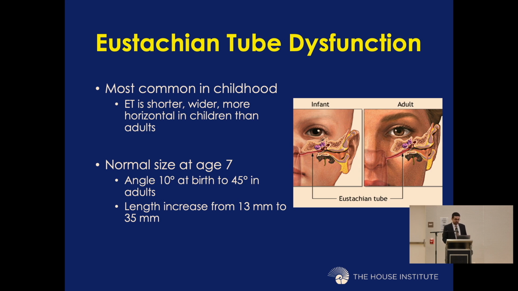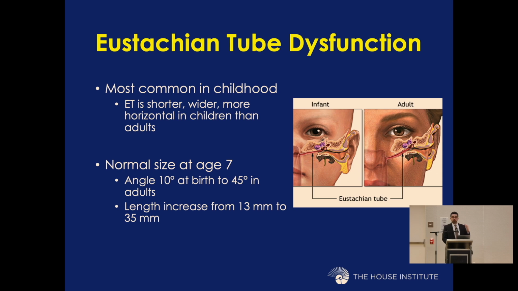in your practice. And the reason we see it more often in the pediatric population is that the eustachian tube is shorter, slightly wider, and also more horizontal in children. So any pathogens within the nasopharynx, especially if they have a large adenoid and allergies, can easily just migrate to the middle ear and cause problems.